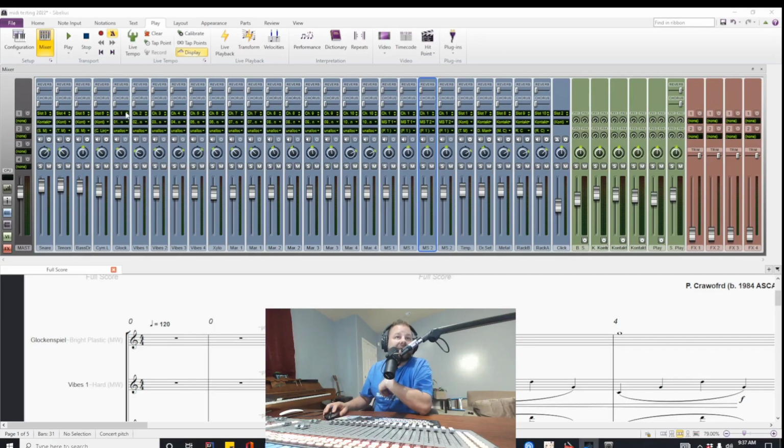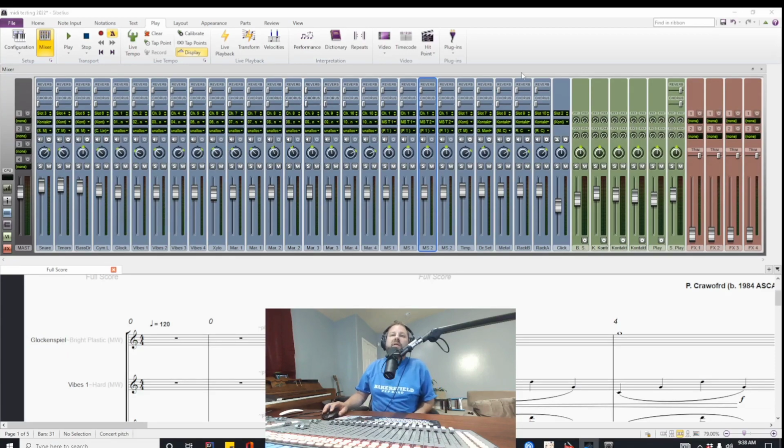So each one has its own separate channel and its own separate virtual MIDI cable. Channel 1, Glock. Channel 2, Vibes, so on and so forth. Channel 6, Xylo. And the next 4 to 10 are the marimbas, right? Of course, grain staves with the marimbas, so I just made the same setting. Cable 7, channel 7.